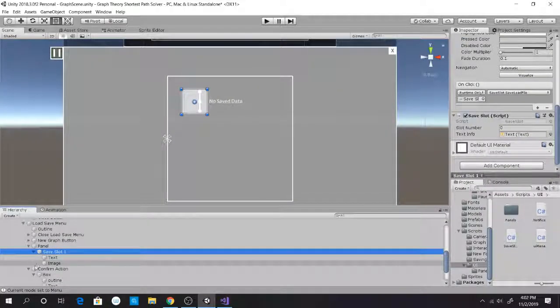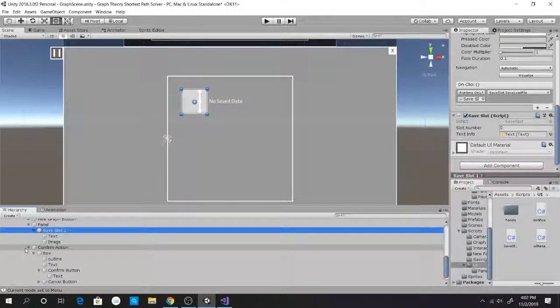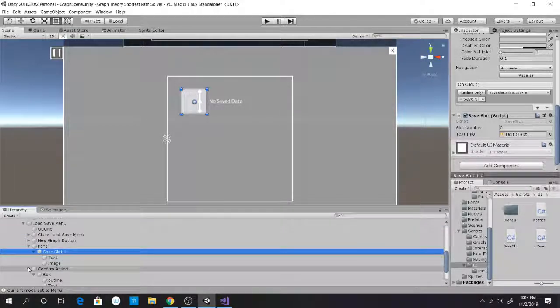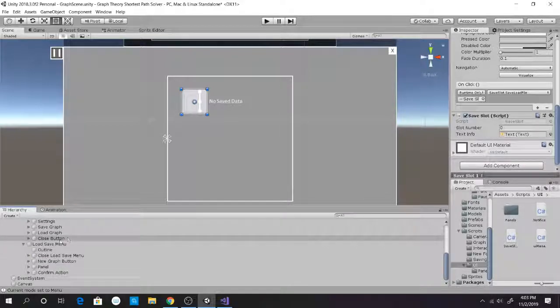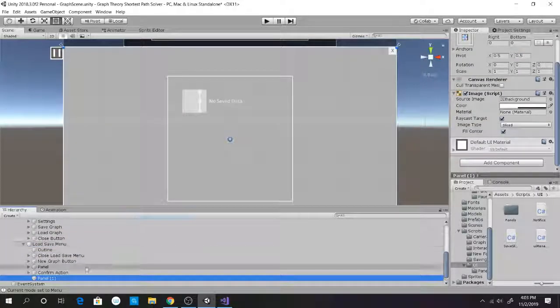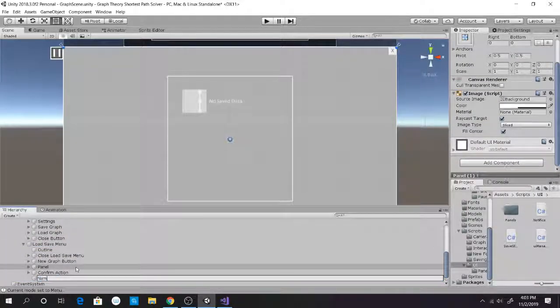There is one last thing that I would like to do. In front of all that, under the confirm action, I'm going to make a panel. Where is it? I'm going to make a panel. This is going to be called the name graph.